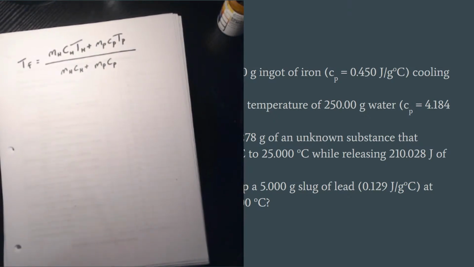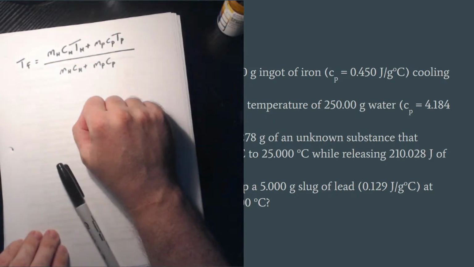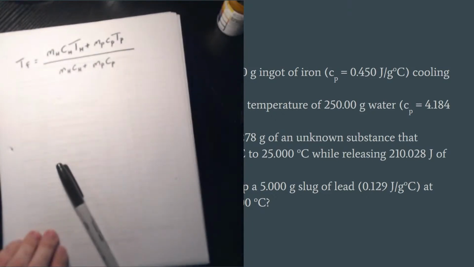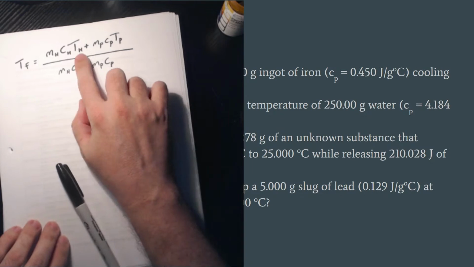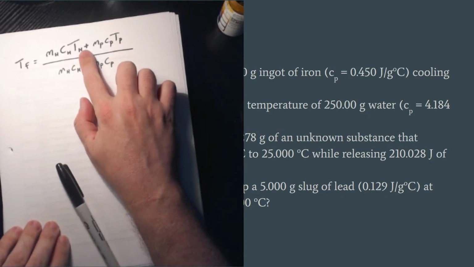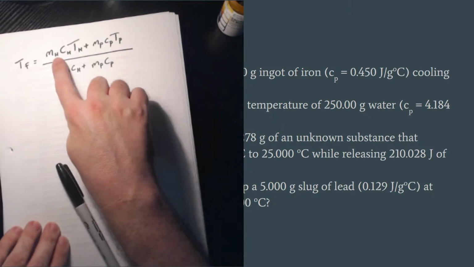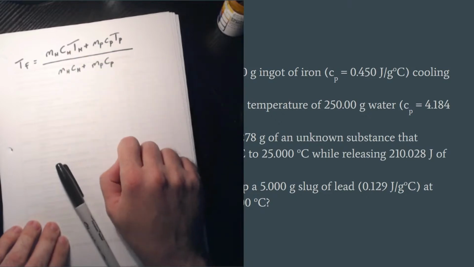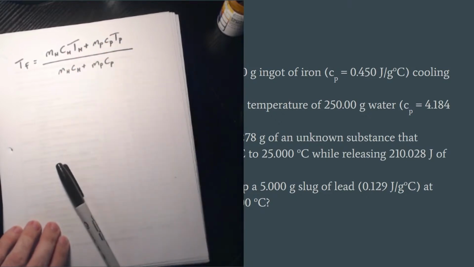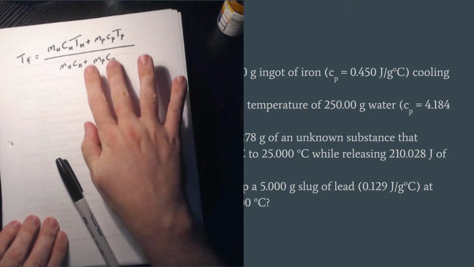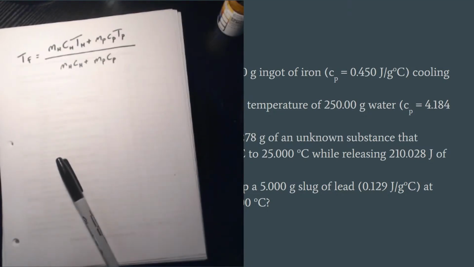Okay, so that is a big, complicated-looking equation. It's not really that bad. It kind of is. There's a lot of numbers going into this, but it's basically saying that the final temperature is going to be an average somewhere in between these two temperatures. And how close it is and where that average sits is going to be based upon the mass of each of our substances and the specific heat capacities of our substances, as well as the two initial temperatures. Okay, so this is a version of an averaging sort of formula.